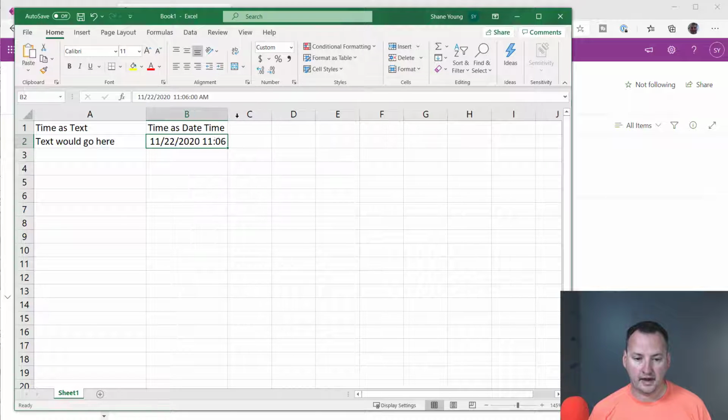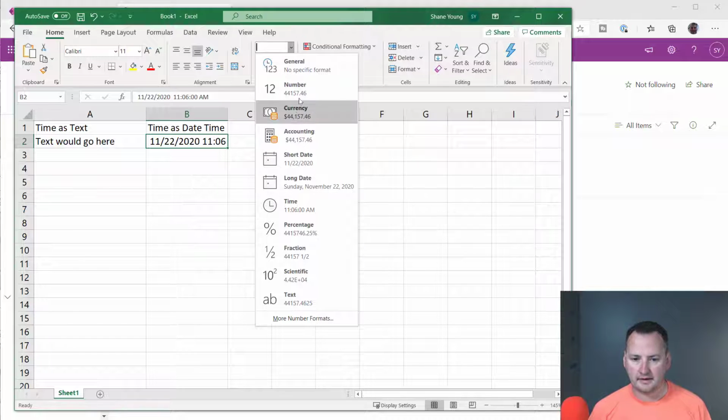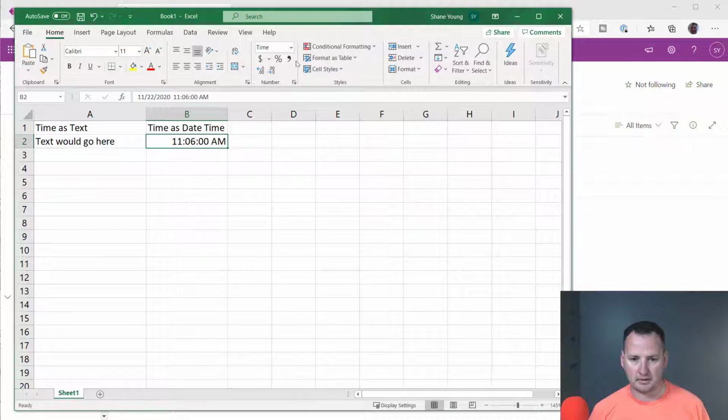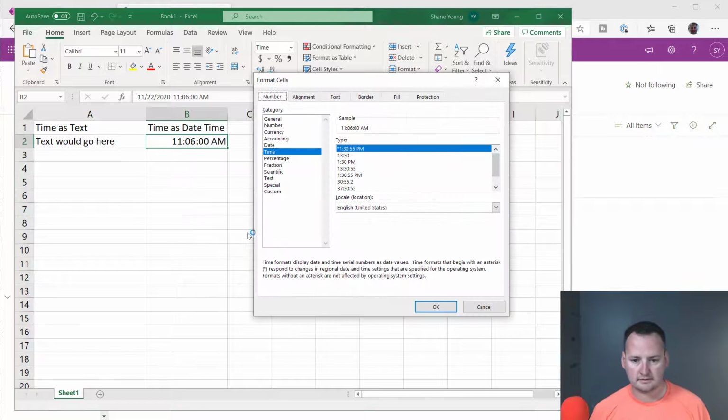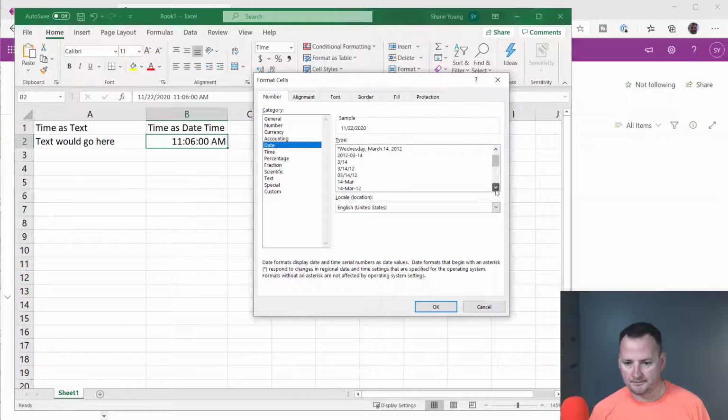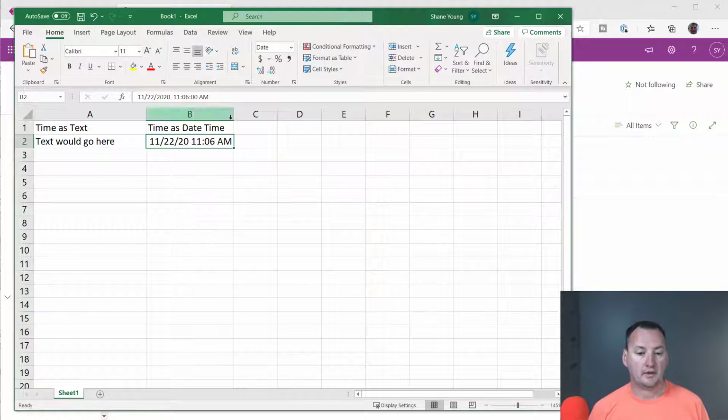Then I'm going to go up here to my date and times. Oh, nope, I don't want it as time though. We'll just go to custom, more number formats, and then we go to date and scroll down here. There you go. Okay, so that gets my Excel set up the way we want.